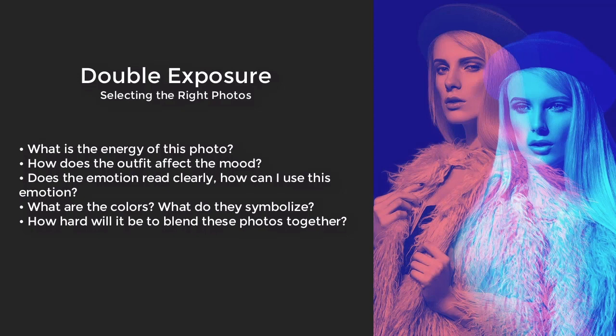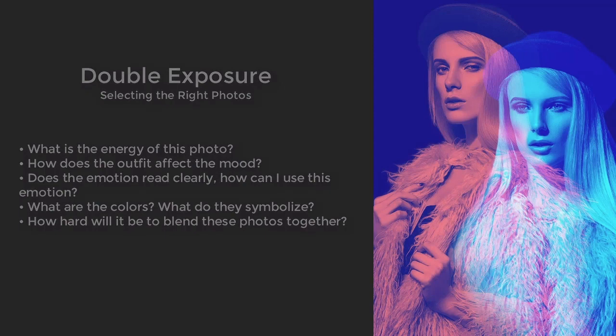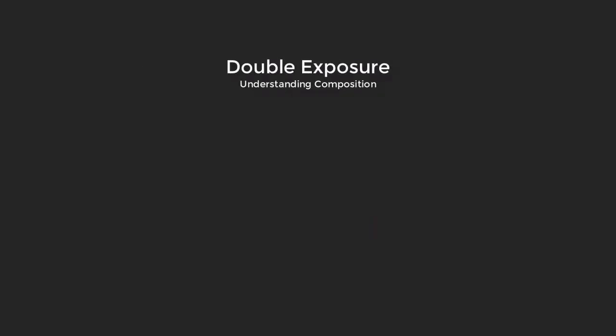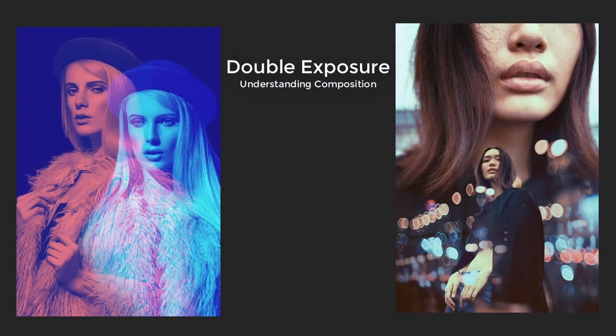Speaking of blending photos together, let's consider the role different compositions play and how hard it will be to achieve these effects. If you want to create double exposures like the first two, what usually helps is picking models that are clearly within the shot, in standard poses. Awkwardly cropped shots may become unusable unless they're magical on their own.